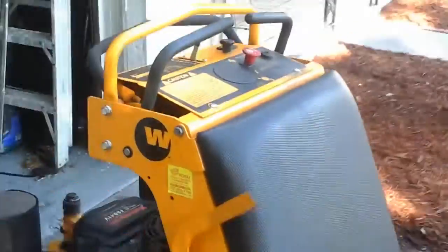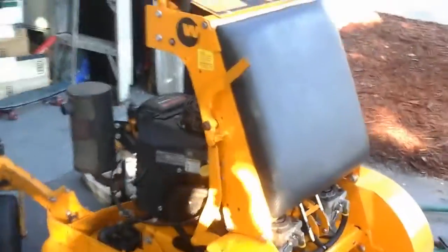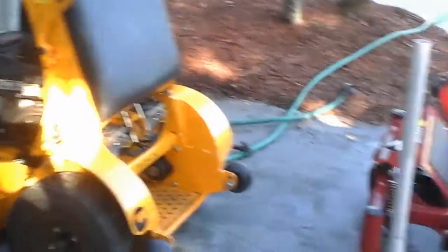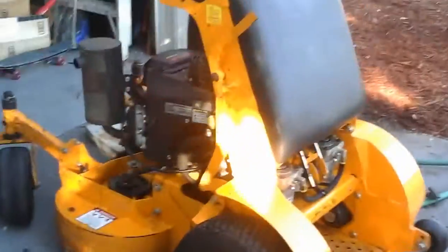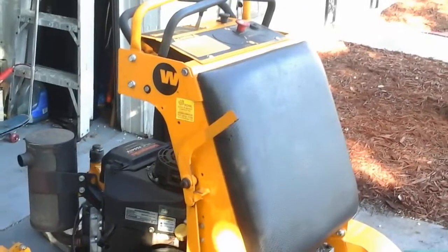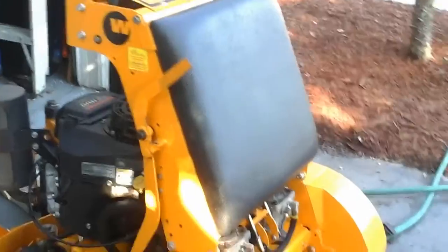I love it. I was using this quite a bit until someone said, hey, you might want to use your Ferris as often, because if your Wright breaks down, there's the Ferris sitting behind it. I just got done servicing them. There's the jack and everything. Washed them off. If your Wright breaks down, how are you going to get in the backyard with that 44-inch? Good point. So I use the Ferris as much as possible on the front yards. If I can get in the backyard, I do that.